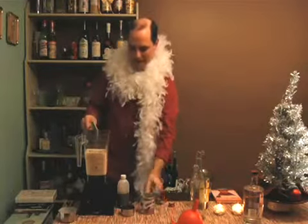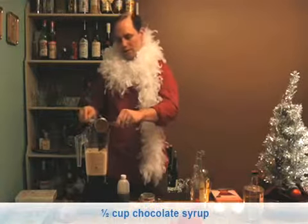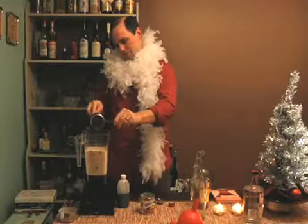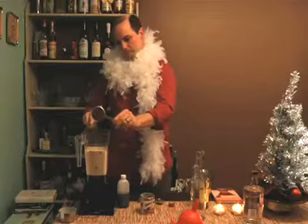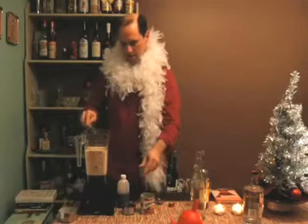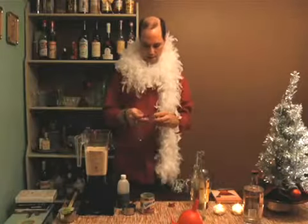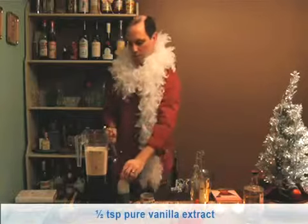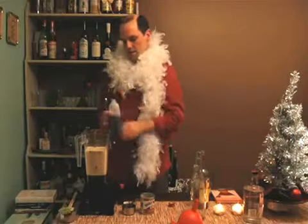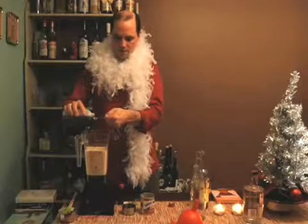And then on top of that, here comes the chocolate. 1/2 cup chocolate syrup. Make sure you get a nice brand because you want your flavor to be really good. Make sure you get all that in there. And then to that we're going to add 1/2 teaspoon pure vanilla extract to give it a little bit more flavor.